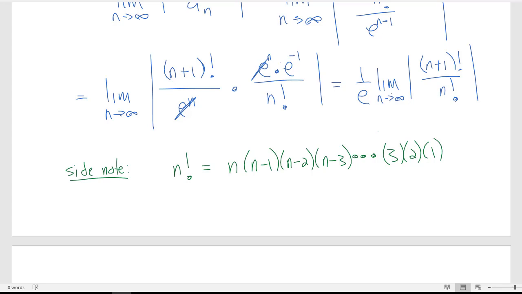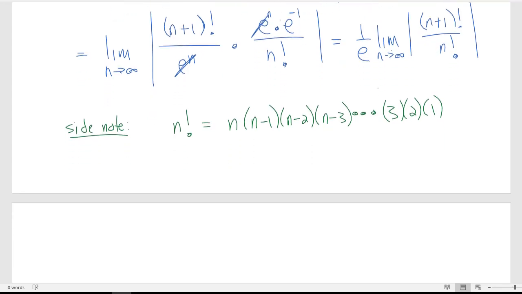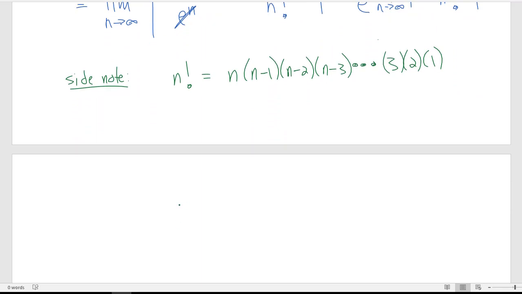So as an example with numbers here, if we look at 5 factorial, that's 5 times 4 times 3 times 2 times 1. So we start with n, and then we take n, we subtract 1, here's 4. And then we take n and we subtract 2, and there's 3. And then again, in our formula, we take n and subtract 3. So 5 minus 3 is 2, and all the way down to 1.